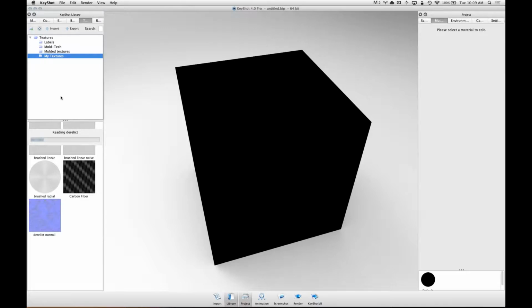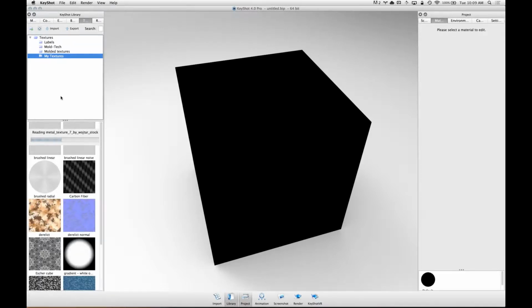It's going to take a minute to actually scan all these over and give you a preview, but that way you can actually manage your library. This is especially good if you're going to be using a single library for a team. So, for example, you could have your entire material library on a server, and you and your team or classmates or whoever it is can all have access to a common location on the server to store your textures or materials. But this way, when you do bring them over, they're stored either on that server, or if it's just you, everything is managed in your KeyShot library, so you don't have to track down textures all over the place.